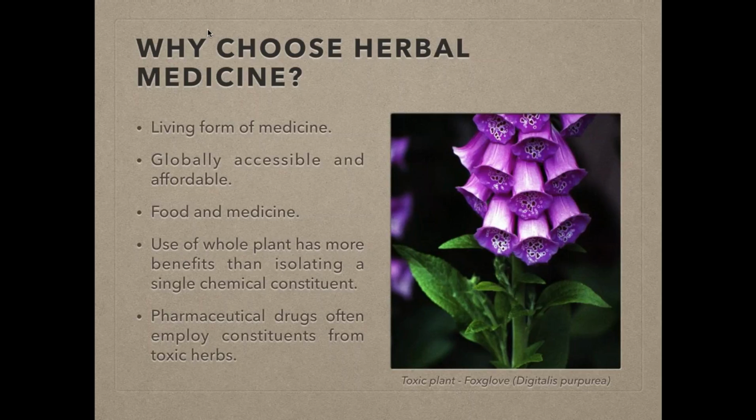And the third reason for side effects in pharmaceutical drugs is that often they employ toxic herbs that herbalists do not use just because we don't consider them safe enough. Obviously, pharmacists and doctors are the only people who are legally allowed to issue and prescribe poisonous goods, which is completely fair enough. But rather than prescribe what we would consider to be a toxic herb as a herbalist, we have a catalogue of other herbs that we can use. So we always go to safe, non-toxic, non-poisonous herbs and use those to treat, as opposed to using the toxic herbs which are often used in the pharmaceuticals.